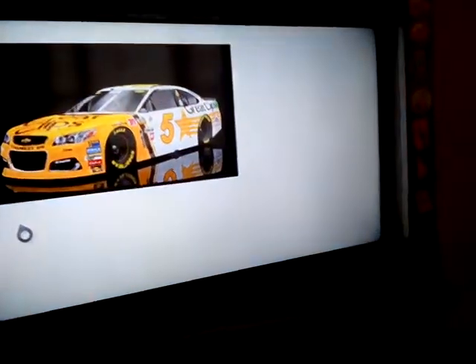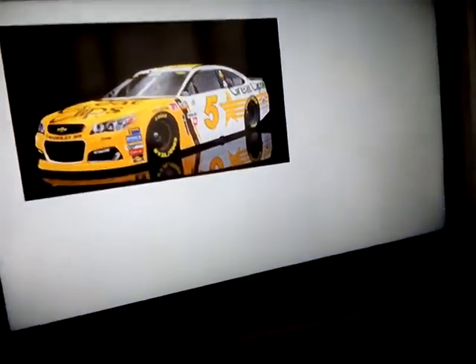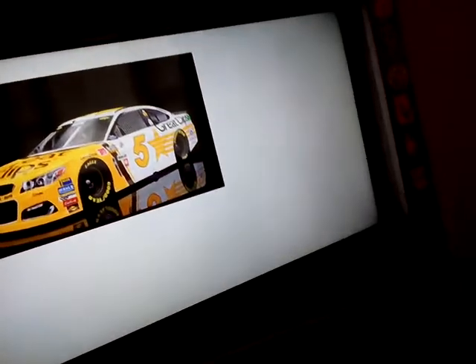We just had to get it set up. We have looked it up, and the first one is the Number 5 Great Clips Casey Kain. I have no clue what this is a throwback to, to tell you the truth. Neither do I. It looks good, it looks very well done.